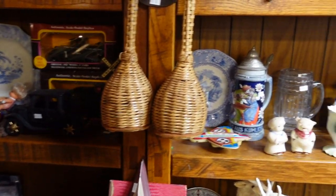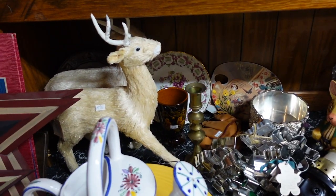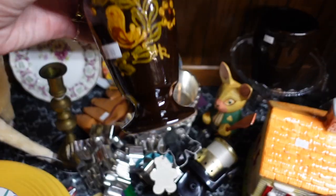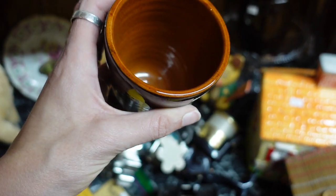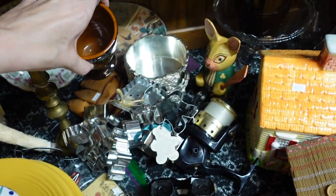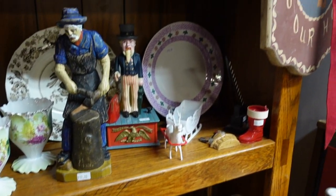There were lots of toys there — I don't always highlight toys but there were toys. In the back there was a redware piece with birds on it, priced at $10. I wasn't sure if it was a cup, a goblet, or a vase, so I put it back. I'm not sure exactly why I made that decision, but I did.